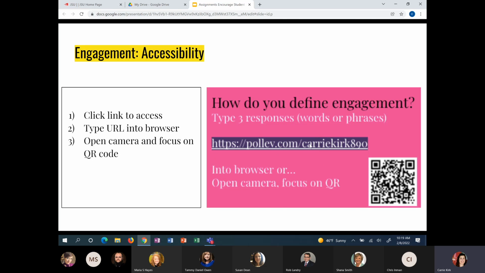Or they can type the URL. Sometimes if the link is not working properly or something like that, then I really like to load the actual URL right there that they can type straight into their browser. The third choice to access it is to simply scan in, open up their camera on their cell phone and focus on the QR code, and that will take them to the activity.